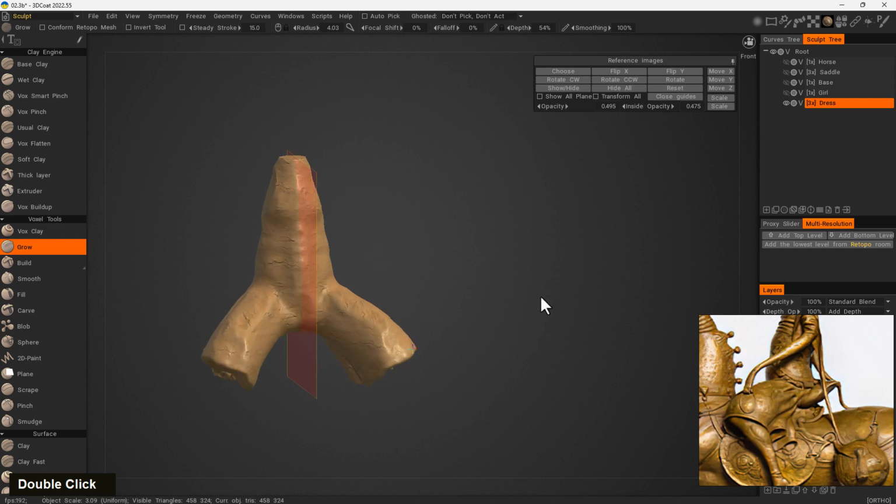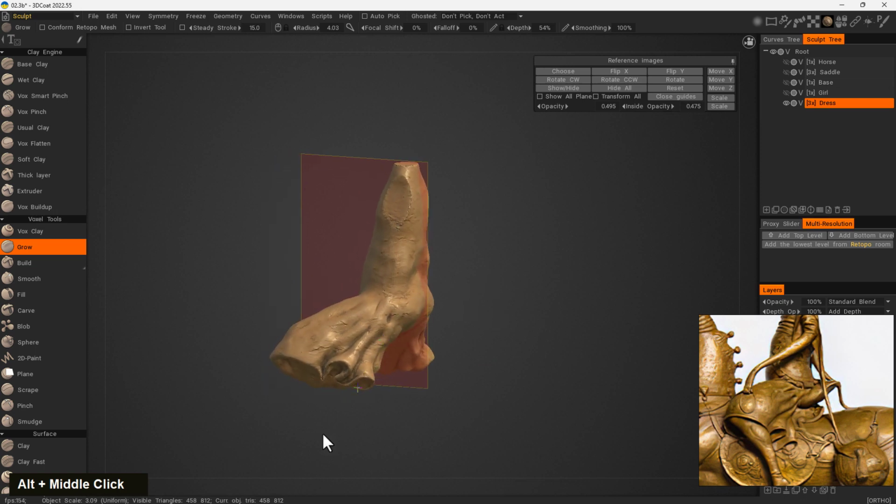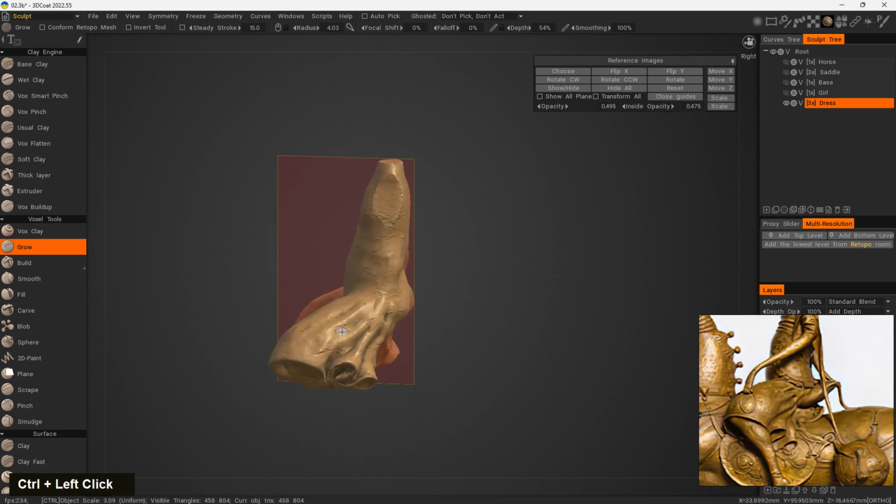Little bit here. You can't see the inside, but let's add them anyway.